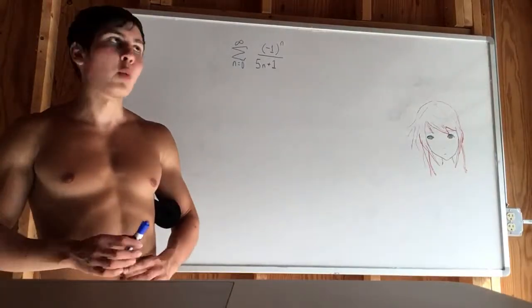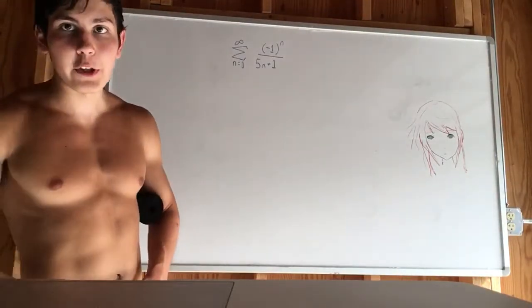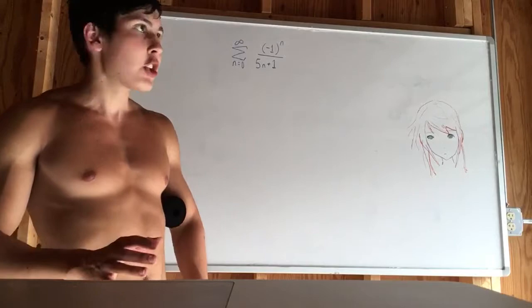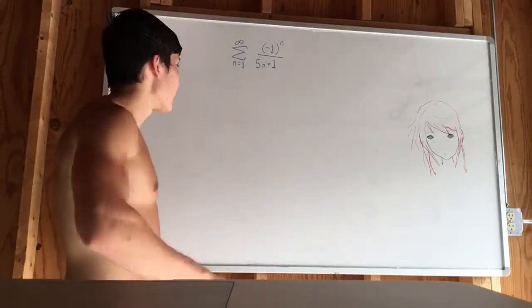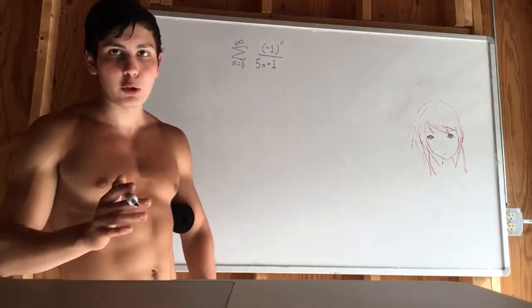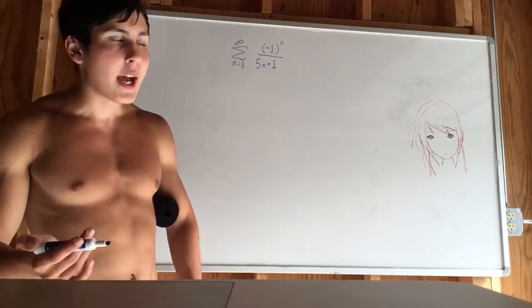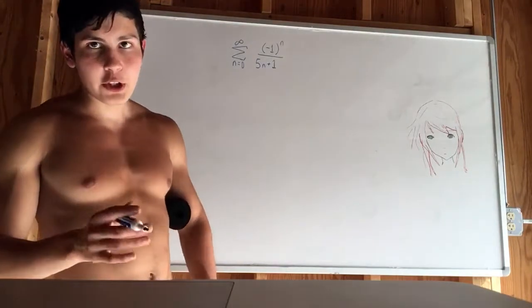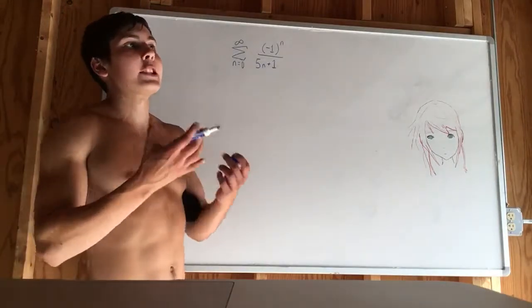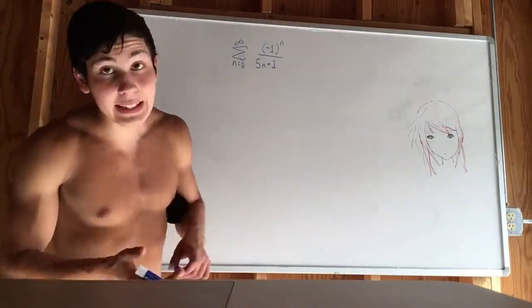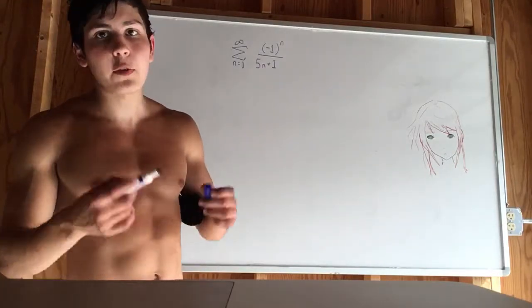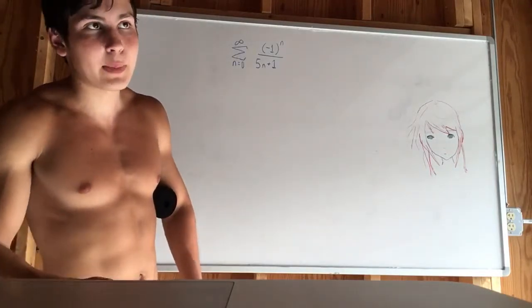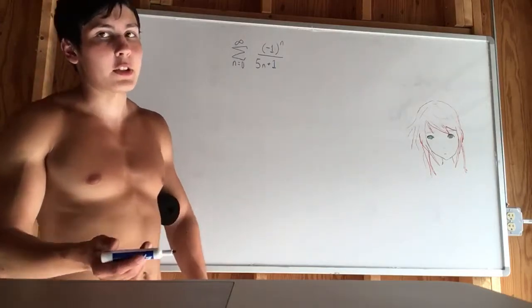So we have to determine whether this series is absolutely convergent or conditionally convergent. The first thing we want to do is check for absolute convergence. We check for absolute convergence first because absolute convergence implies convergence. However, if absolute convergence fails by us finding that it diverges during the absolute convergence test, then we still have to check for convergence or divergence because it may still be conditionally convergent.